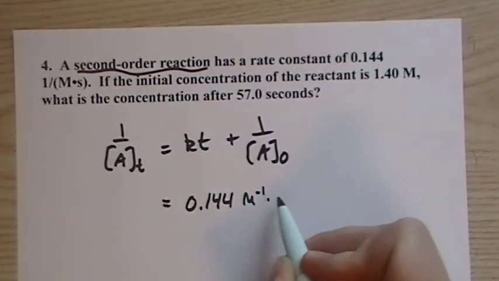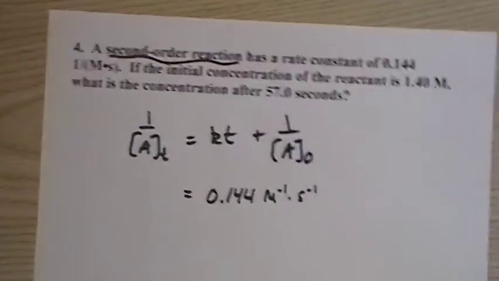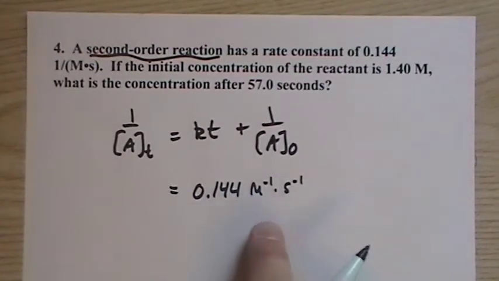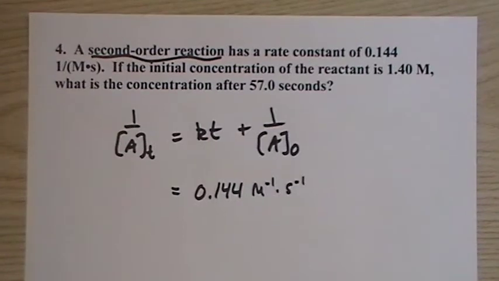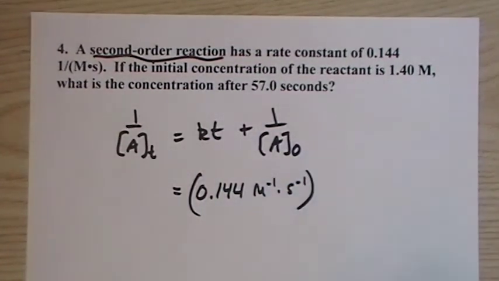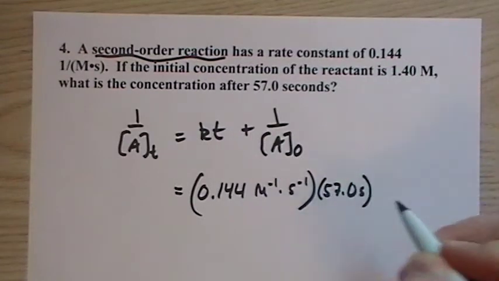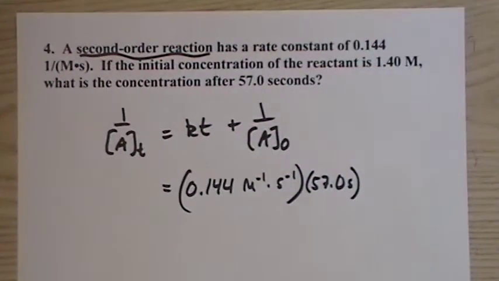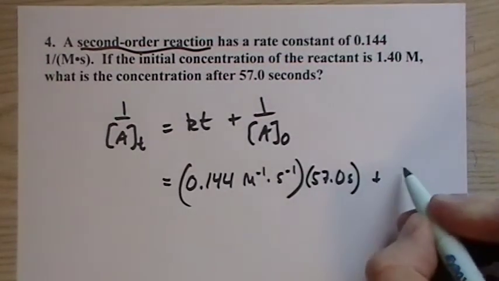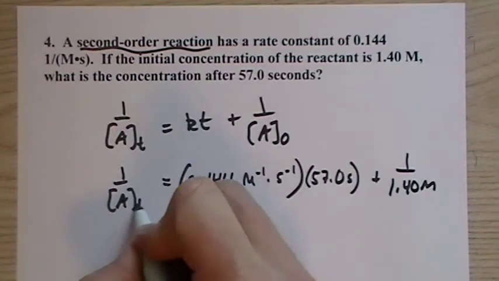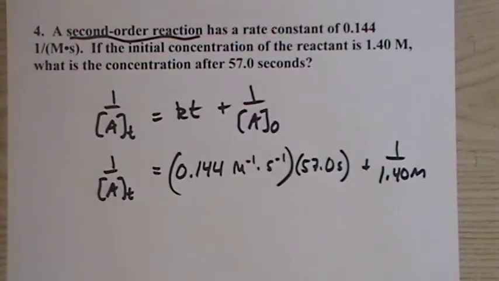This can be written in this form. And this is what gets students, is that we could write this as 1 over capital M times S, or we could even put liters over moles seconds, and it's the same units. There's a lot of different ways of doing this. This happens at the higher levels. We just get so many different ways of writing the same thing. Now, the initial concentration is 1.4 molar, and we have to find the final concentration.